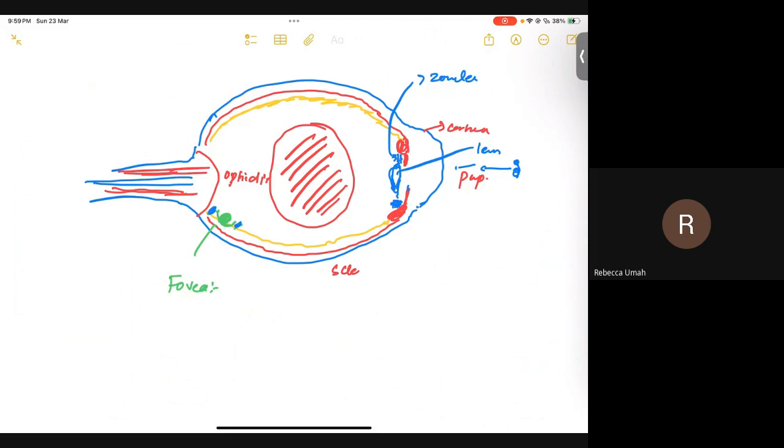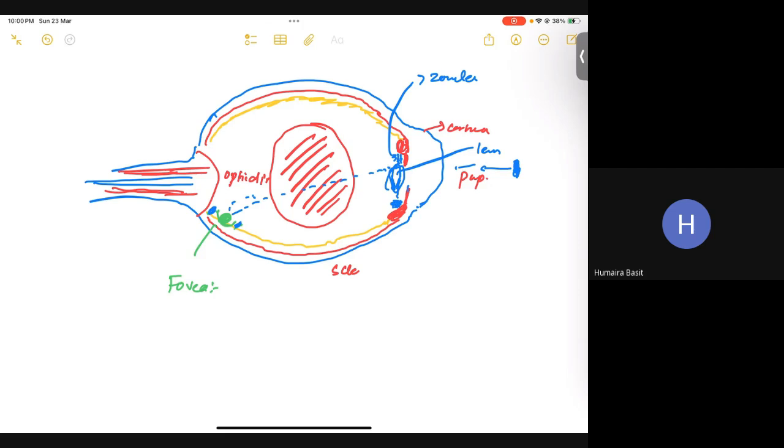So for example, let's suppose this individual is seeing, and I'm bringing some object near to his eye. We already know that this picture is mainly going to fall on your fovea, which gives you the maximum visual acuity of a certain object. What happens if you are bringing it near? What would happen to the lens? Would it flatten, or would it become more spherical if I'm bringing an object near?